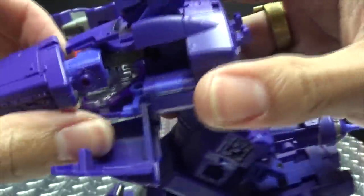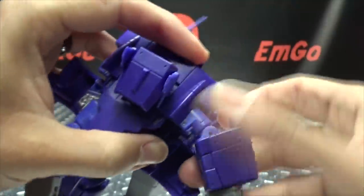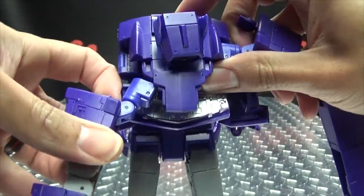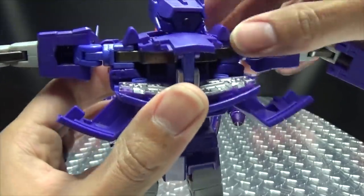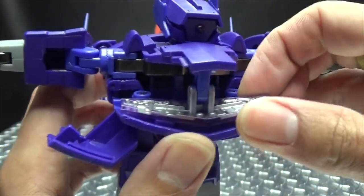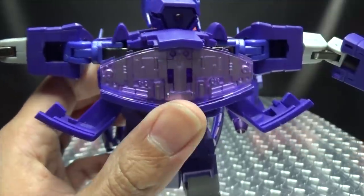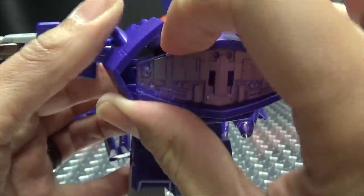Hooray! All right, so just bring the arm out, and again, just kind of extend all those joints there, just to get things out of your way, like that. Okay, there we go. We're getting there. We're going places. So once you've done that, you want to take his chest piece here, just rock it up, and then just sit it right in there. Then we can close these side sections up, like so.